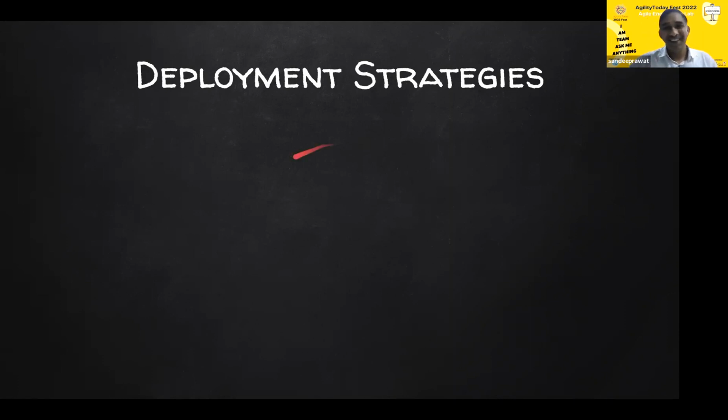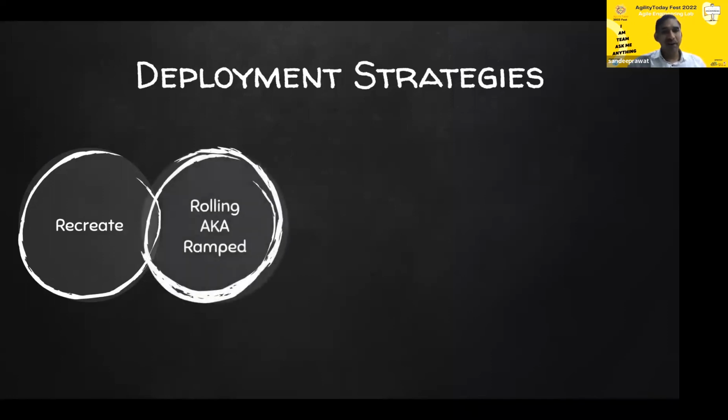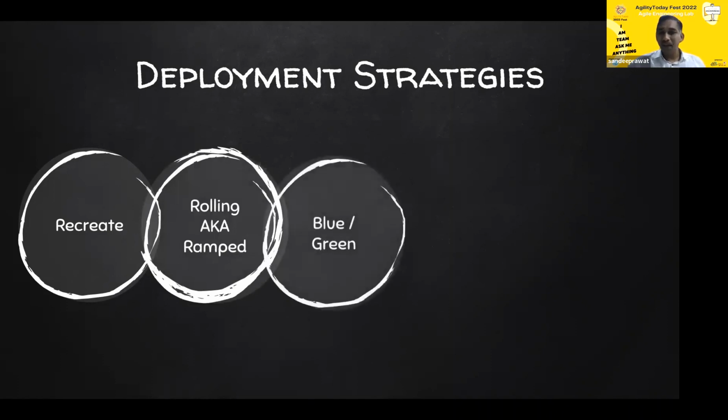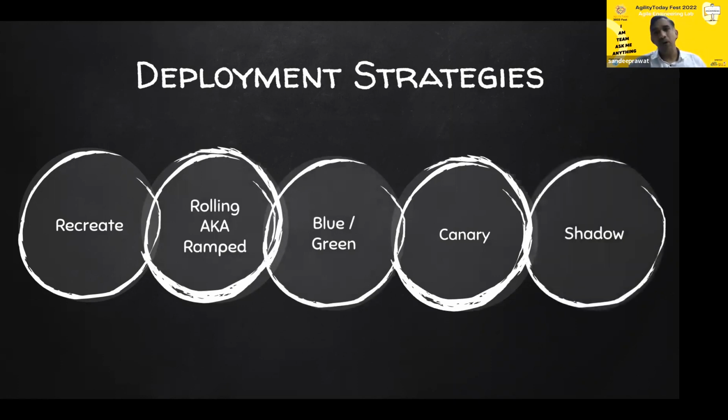Yes, yes. Right. So now I will discuss different deployment strategies and the various factors around that. I will talk about all those deployment strategies, but first I will list them down. One is recreate, another one is rolling, or some people call it ramped strategy. Then there's a blue-green deployment strategy as well. Then there is a canary deployment as well. I'm just naming them down. We will talk about all these strategies in a while. And then shadow as well. So these are the various deployment strategies that people use depending on their use case, their need, and their requirement, depending on factors. Now, let's look at the factors that are there.